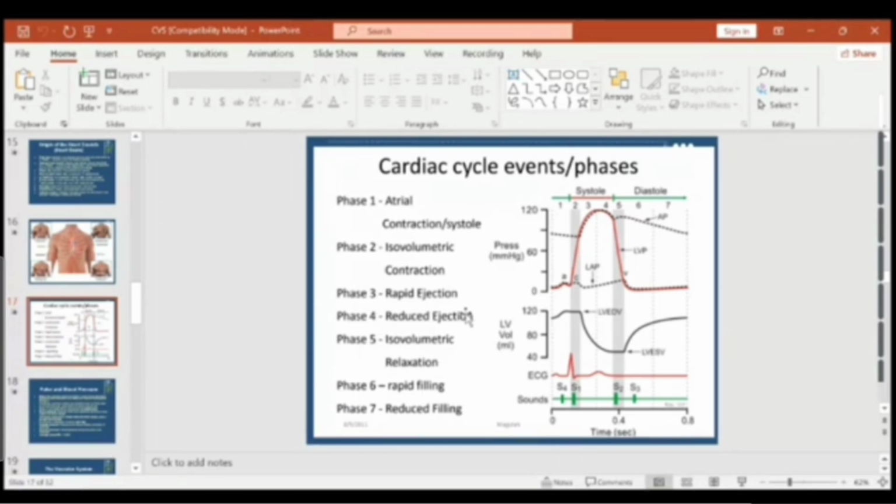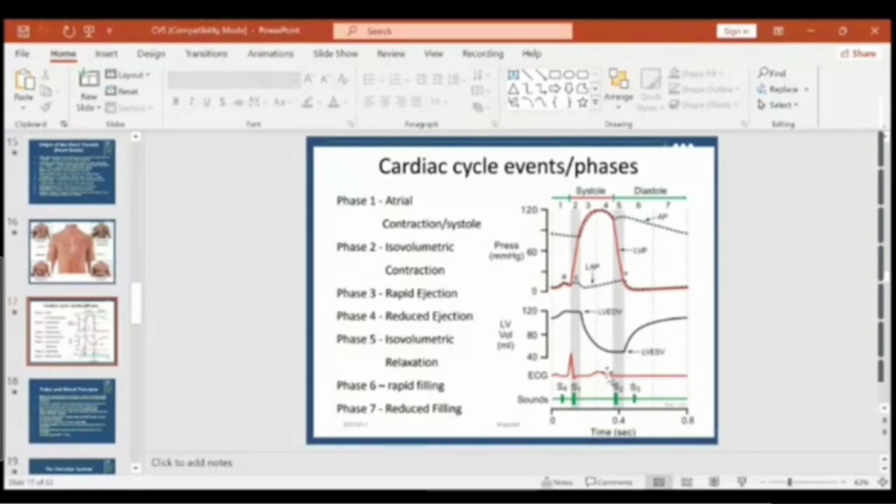At the same time, when you see the ECG tracing, we have our P waves here caused by the contractions of the atria, represented by letter A. And then we have the QRS complex, which we said the 3 waves combined together represent the contraction of the ventricles. And once the ventricle contracts, it coincides with rapid ejection. The relaxation is represented by the T wave, and it will repeat.